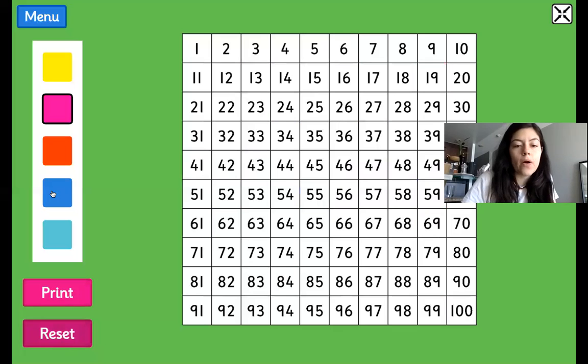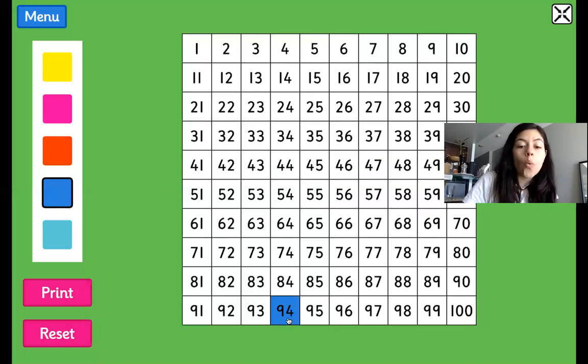Same goes for the trickier numbers. Even if I pick a number all the way down here, JKs, you got to think to yourself, what number family does it belong to? Not the 70s, not the 80s, but the 90s. So you know the first part of your number is going to be 90. Then look at your second digit, which is a 4. Put it together, and what do you got? 94.